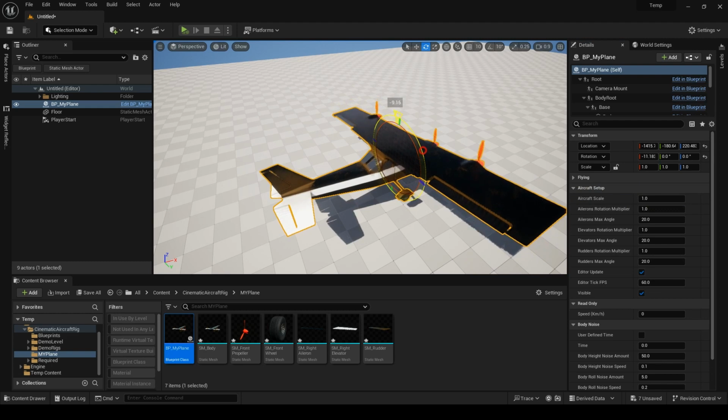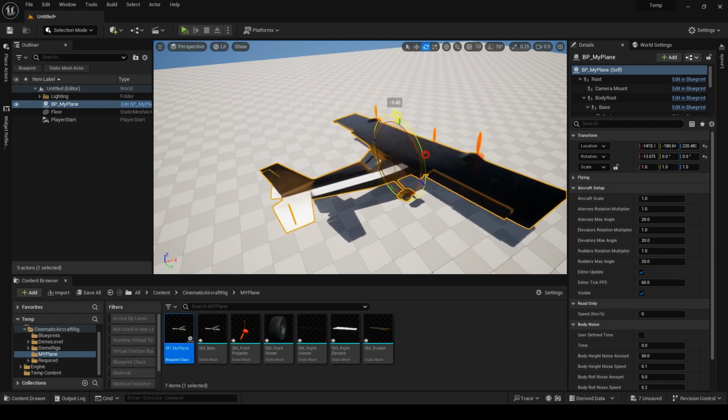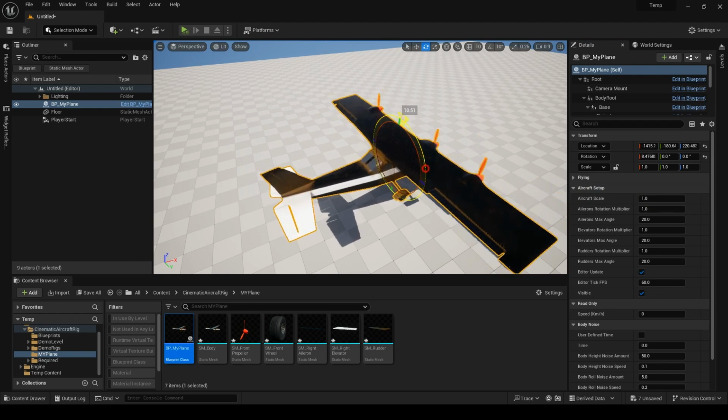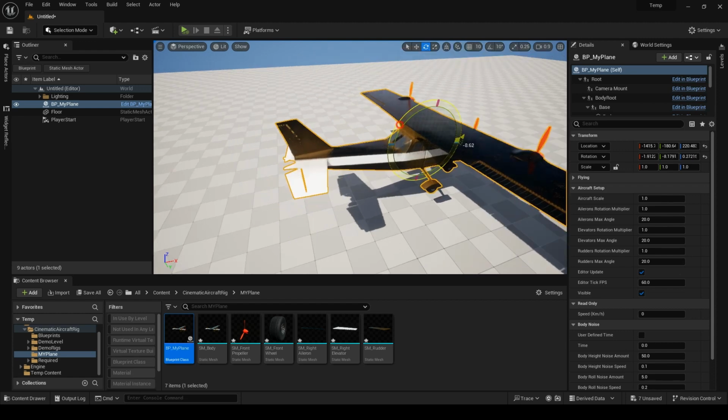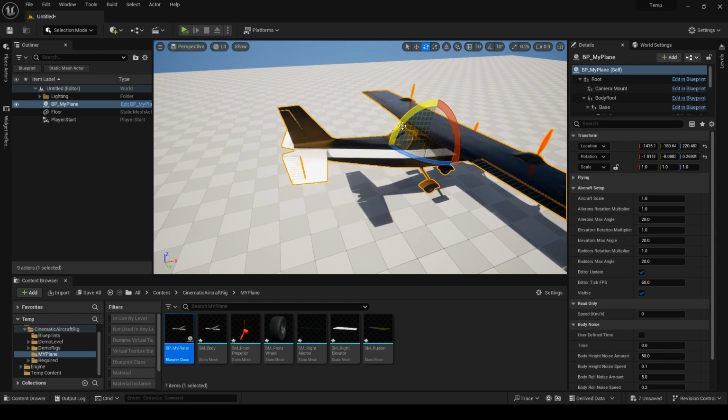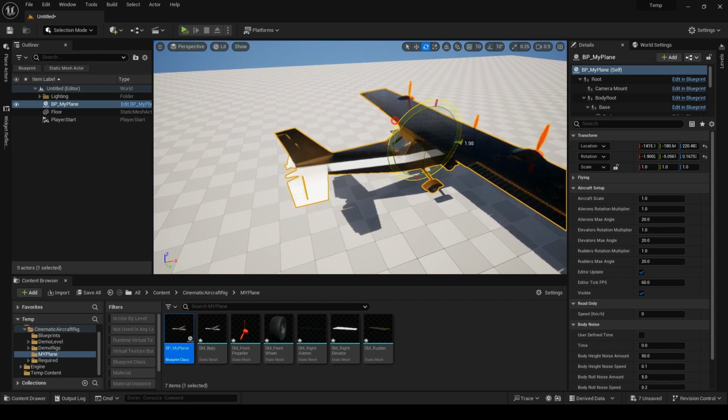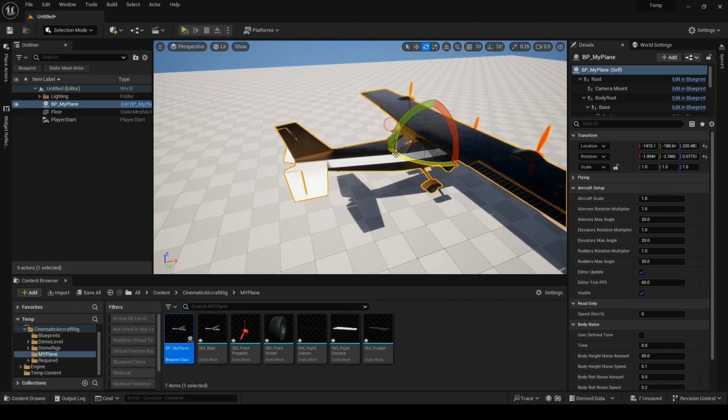In real life, first, these parts rotate and then the air resistance makes the plane change rotation. But since we cannot predict the plane movements, these parts rotate based on the plane rotation. And to be honest, it's not much of a difference. Moving on, when the plane changes pitch, these elevators are responsible for it. And as you can see, they are moving correctly, looking like they are lazy and aligning with a bit of delay. When the plane changes yaw, this rudder is responsible for it.